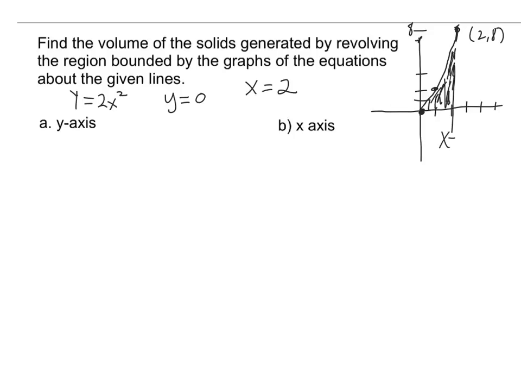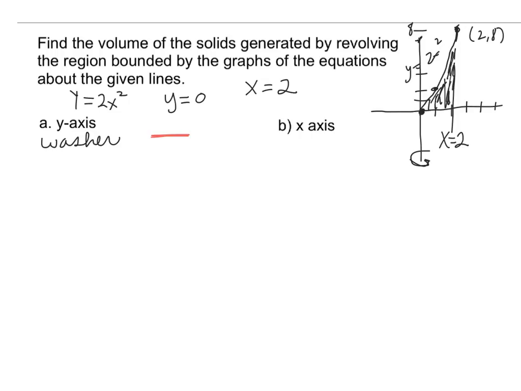Okay, so this is x equals 2. And then this is y equals 2x squared. All right, so there's my little graph, right? So I want to revolve that around the y-axis. And when I revolve that around the y-axis, this direction, that is going to make a washer, the washer method. Since I'm going around the y, this is going to be a horizontal. So I need my equation set up as x equals.